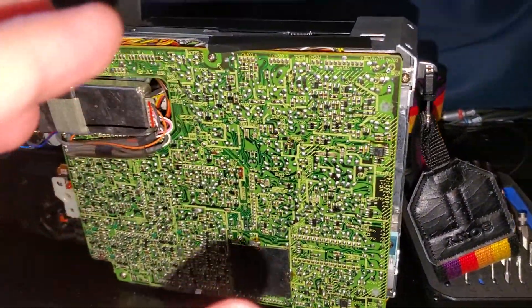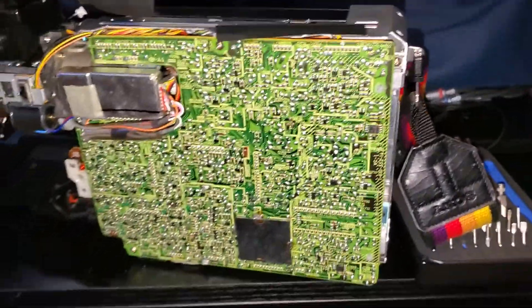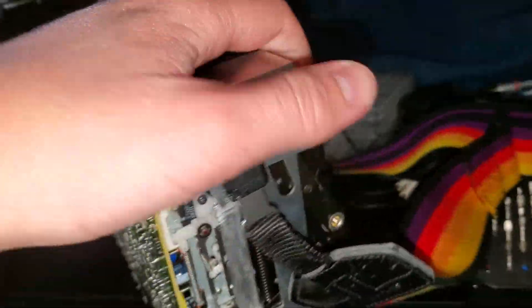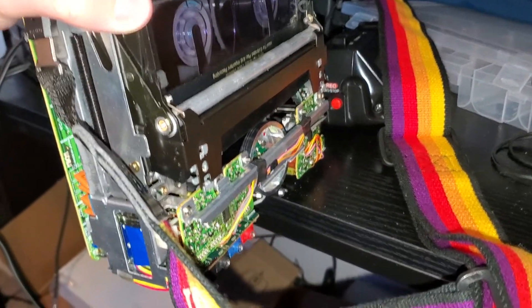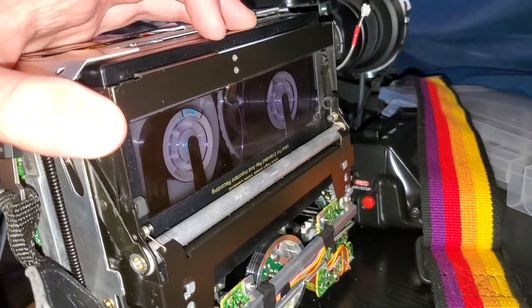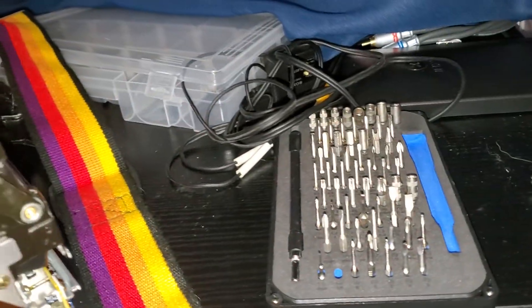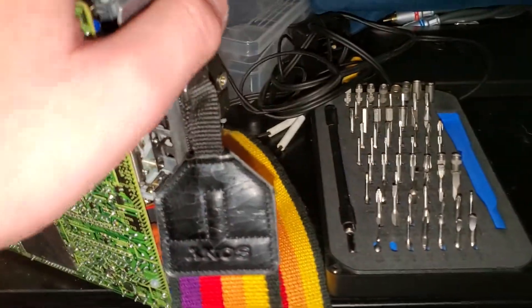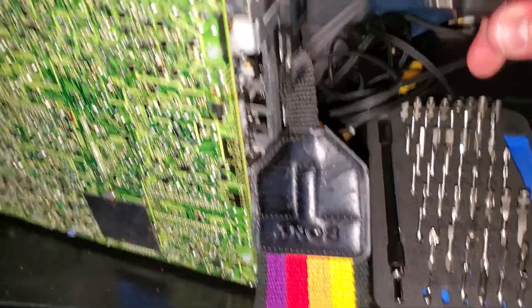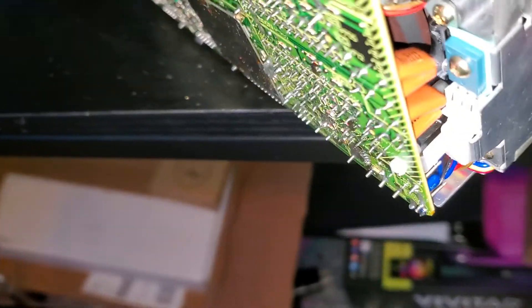I'll show you what the result of this autopsy was. I'll show you the back of the camera that has the tape in it. There's the front of the camera with the power input and the head drum — that's really small — and that's the tape I have in there. I want to show you guys what the problem is. I'm going to put power to this thing, which can be a little bit of a pain to do with one hand.